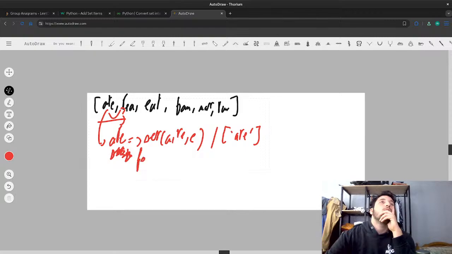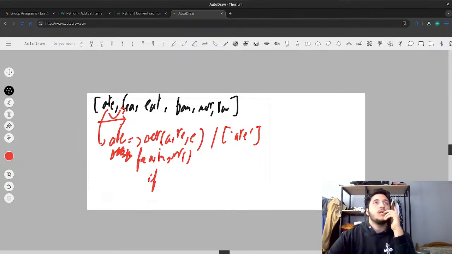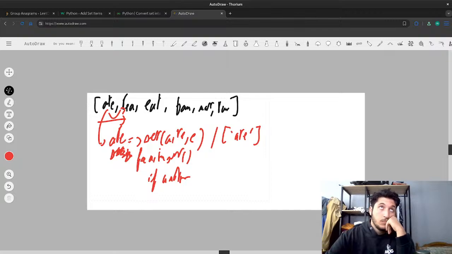Or double loop: for a in set, if a not in the other word, then you're just gonna do nothing, skip it and go to the other word.